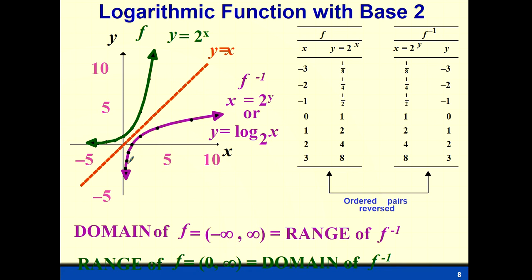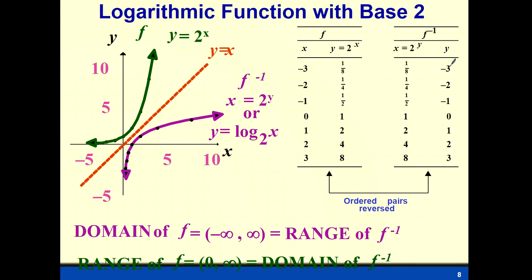And looking at their equations and plugging points in, for this equation y equals 2 to the x, when I plug in -3, I get 1 over 8. So that means for its inverse, 1 over 8 gives me -3. So you can see how the ordered pairs are even switched, because when you find inverses, you switch x and y.